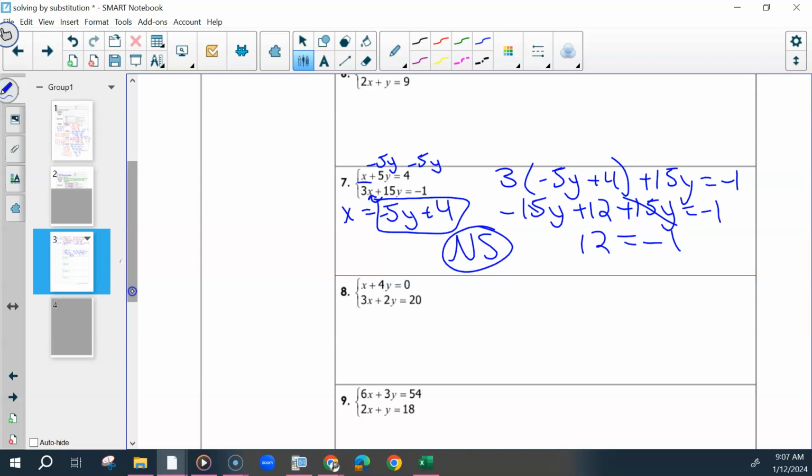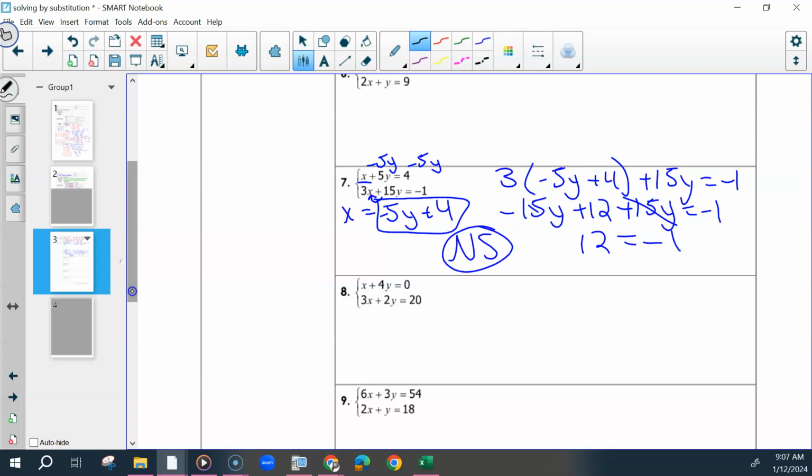I will advise that you be careful, because you could accidentally get that if you, let's say, solve this equation, but instead of putting it into the other one, you put it back into the same one you solved for, and the variables would cancel again. And you would accidentally get no solution or infinitely many. I will also say, if you are solving and you get no solution or infinitely many solutions, you can't magically get a solution. You can't magically bring out an x and a y. That's not how that works. But also vice versa. If you start solving and you get an x or a y, you're not going to get no solution or infinitely many. It's one or the other.